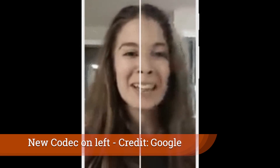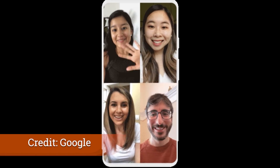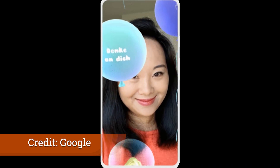Google Duo continues to increase in importance and we're seeing Google Meet show up — Google's overall video conferencing services are getting better. They've put out four specific updates: first, a new video codec which is probably the most impactful, allowing decent video quality in low bandwidth connections. Second, the number of people on a Google Duo call has increased from 8 to 12. Third, you can take and share pictures while in a video chat. Fourth, there are AR options — I've received AR messages on my smart display and they're full AR with lots of cute effects.